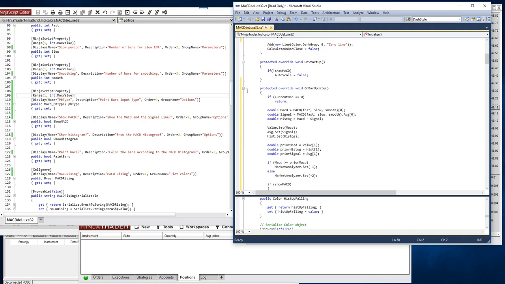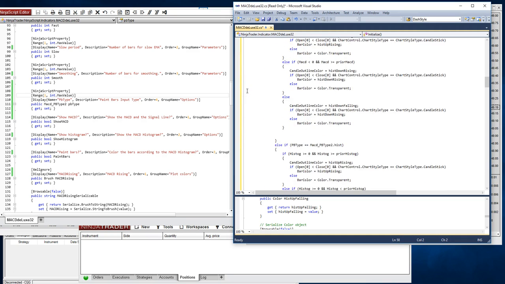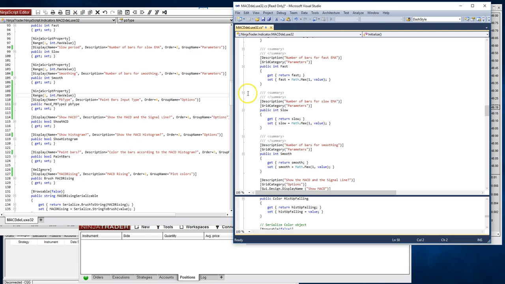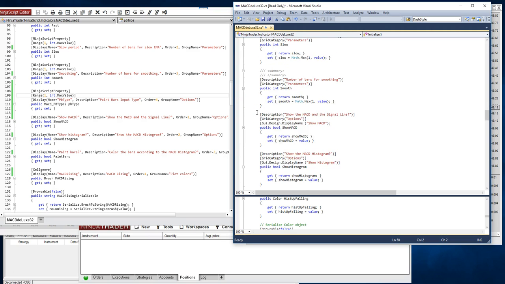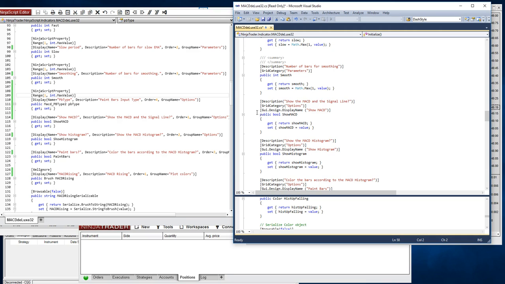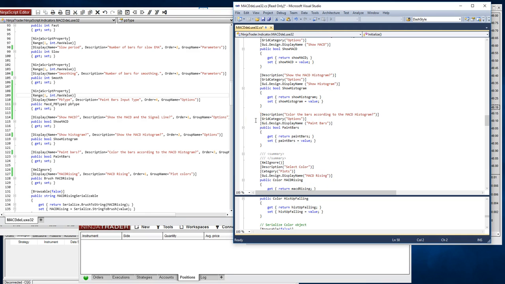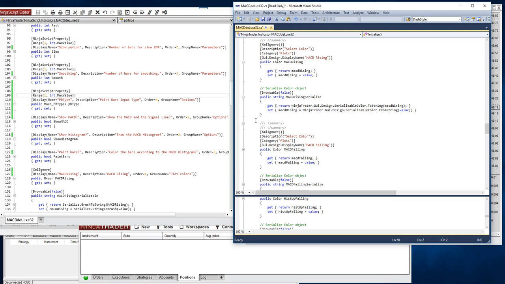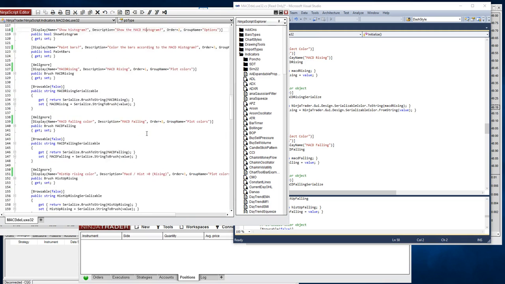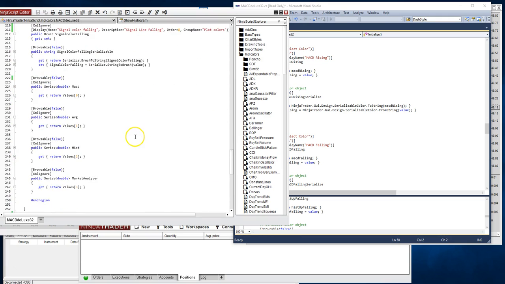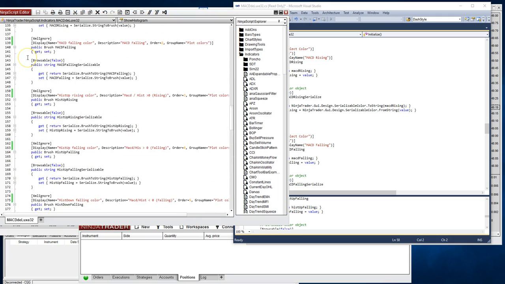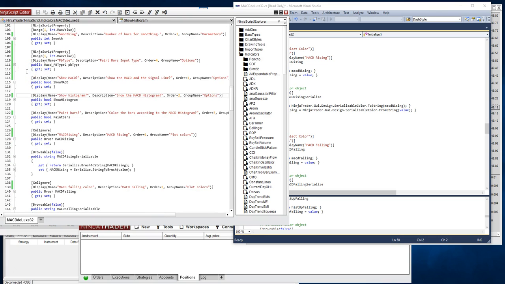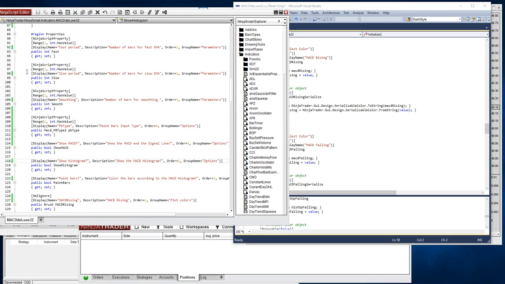And before I forget, I figured out what this PB type is for. It's changing the way it plots the colors, down here where it plots the colors on the chart. And so it's not going to be a NinjaScript property. We don't want a NinjaScript property for that one. So let's take that off.